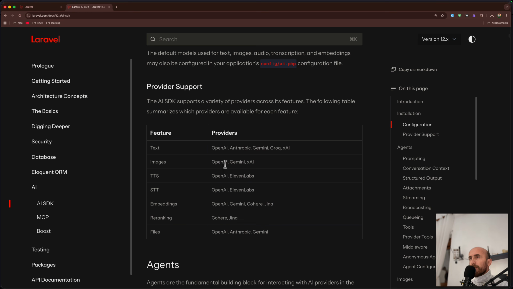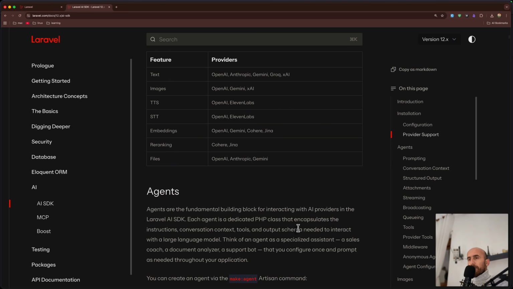For images, we have OpenAI, Gemini, and xAI. TTS, which is text-to-speech audio: OpenAI and ElevenLabs. STT, which is speech-to-text: OpenAI and ElevenLabs. Embeddings: OpenAI, Gemini, and so on. Re-ranking and files as well.